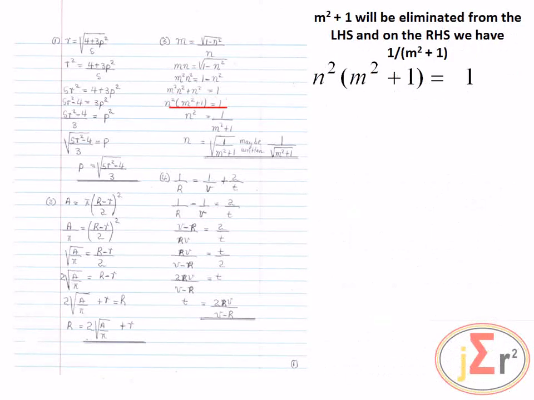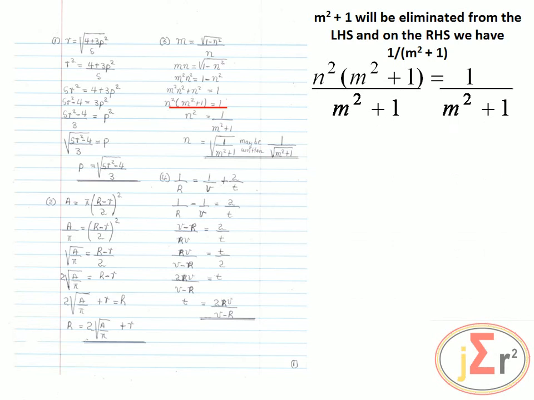So there we have it. What do we do? Well, this m squared preceding this single expression that is inside of the bracket means that we are actually multiplying. They are in a multiplication relationship. Therefore, to eliminate that large factor, we will divide. So let us divide by the large factor of m squared plus 1.